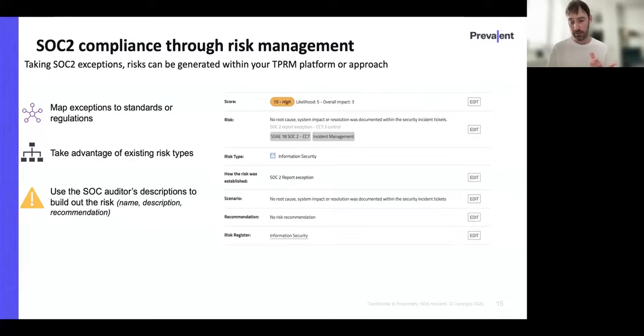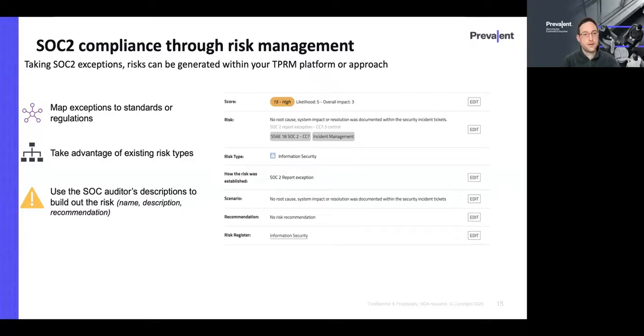And of course, what can make this an easier process is if we're starting to see commonality between exceptions raised through SOC reports and other risks in our platform from other vendors. So if there's consistency there in terms of the type of incidents, type of risks being raised, that can help us make that decision of how critical this is as a risk area, particularly, of course, if it's an area that we've deemed a mandatory control that we're trying to focus on. So it's really taking as much data and trying to know how to extract that information as much as possible from the SOC report, and putting it into our own processes, our own practice, of managing third-party risk.